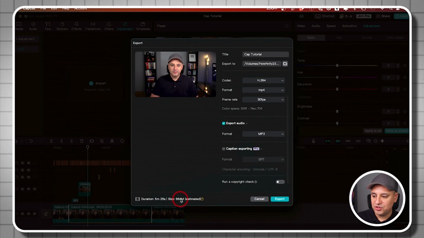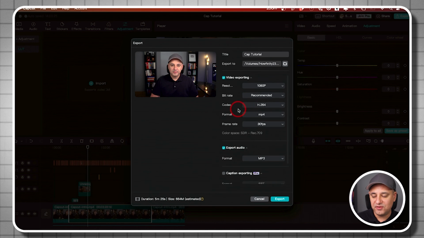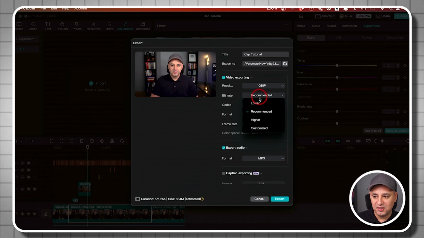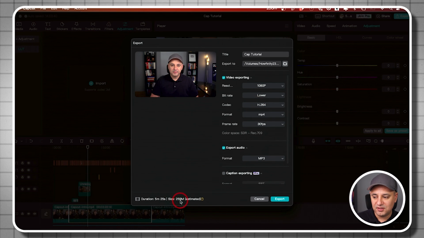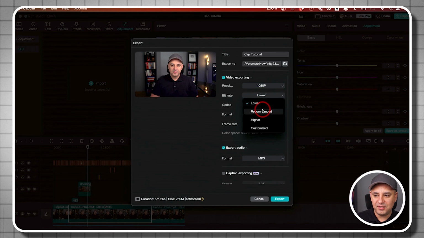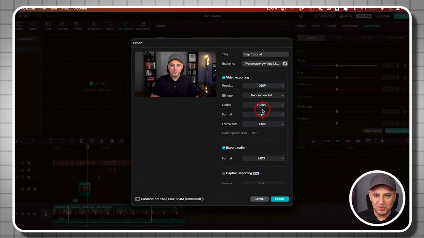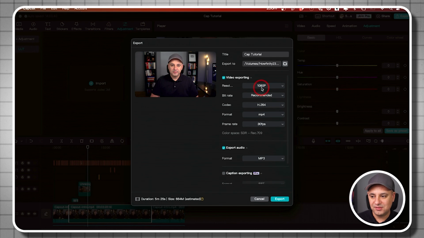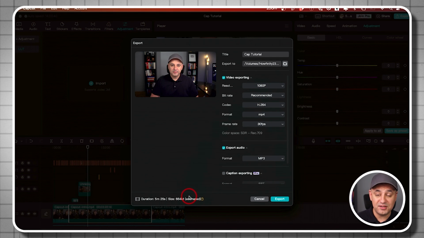And then here it's going to show you the file size. So this is going to be 600 megabytes, kind of large, but it's a 5-minute video here. If I need to reduce it for some reason, I could change the bit rate here. So if I lower the bit rate, it's going to cut that in half. Recommended is usually what you want to go with. Again, beginner tutorial, so I'm not going to dive into what bitrate is, but that is where you would change it to reduce the file size if you need to for space on your computer or hard drive.